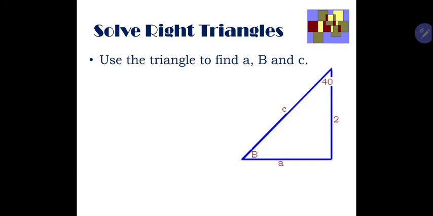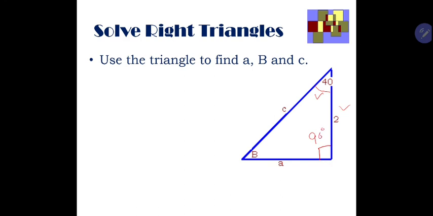This is the question. I will solve this question for you very quickly. Once again, here, as you can see, we have an angle given to us, a side given to us. We need to find out the other 2 sides and an angle here. Now it's easy. As you can see, this is a right triangle. If this angle is 40 degrees, then this angle has to be 90 degrees.